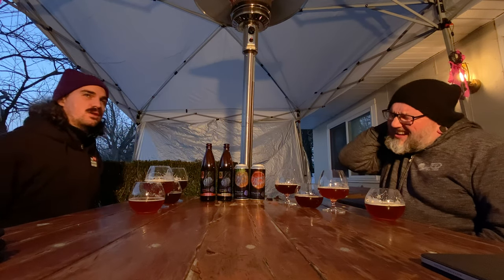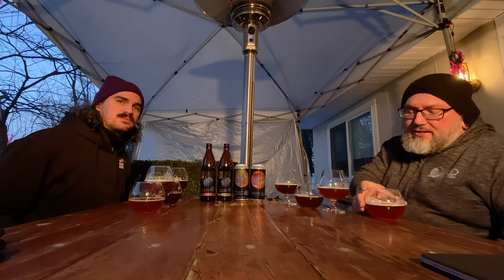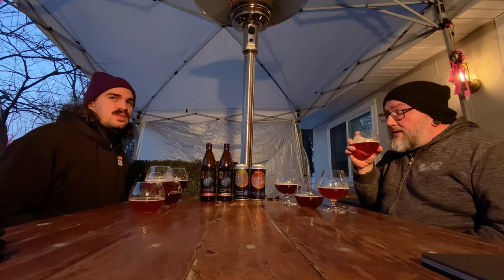Not like a hop green. No, I guess hop green is. But it's definitely hop forward. It's definitely aggressive. And I don't hate it.